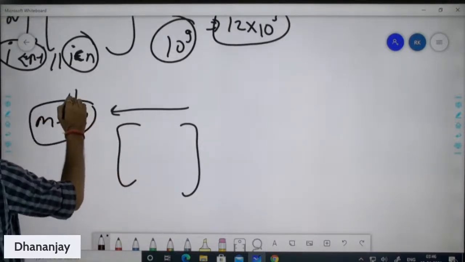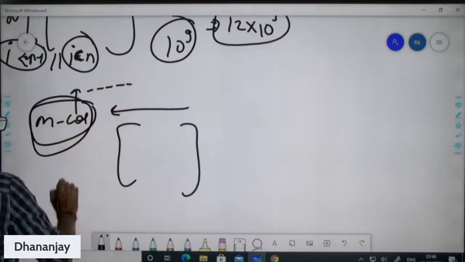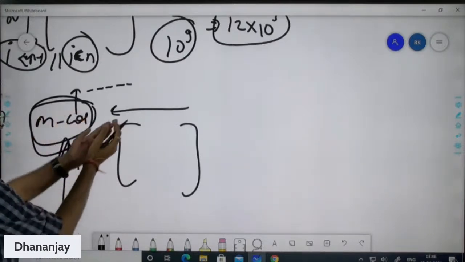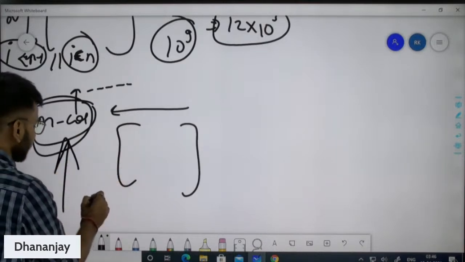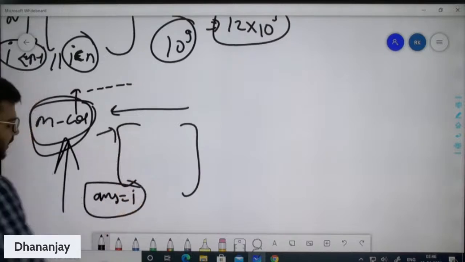If this column value is getting decreased every time, this complete value will be getting increased. This is the relation between column and this complete value. So that's why, if I'm moving on the left-hand side, my number of ones will be increased. Therefore I'll update my answer to the current row. So this is the logic I'll be using here.